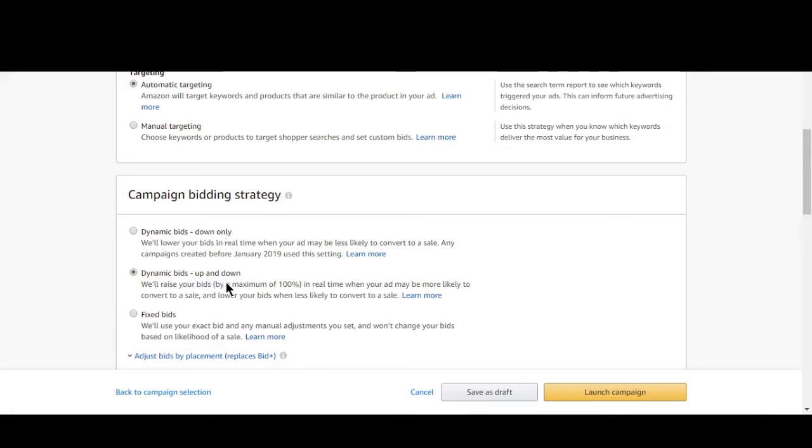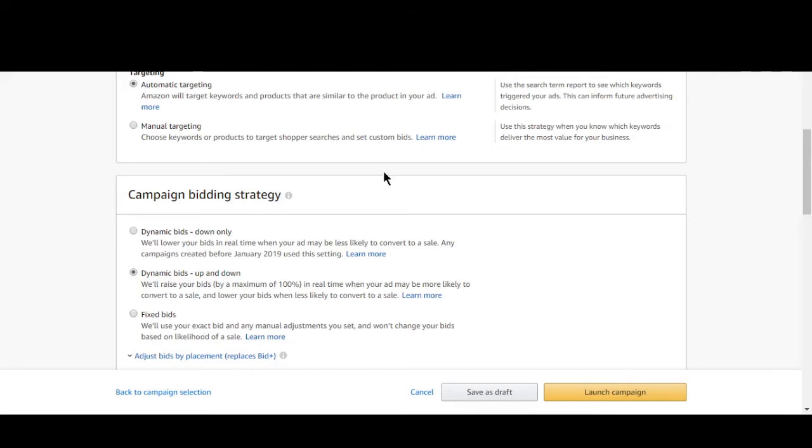Dynamic bids up and down means that if your product is likely to convert to a sale, Amazon will automatically raise your bid, and if it's less likely to convert, they will lower it. And fixed bid means that if you set your bid at $1, Amazon will keep your bid at only $1. They won't raise it if it's likely to convert to a sale, and it won't lower it if it's less likely to convert.